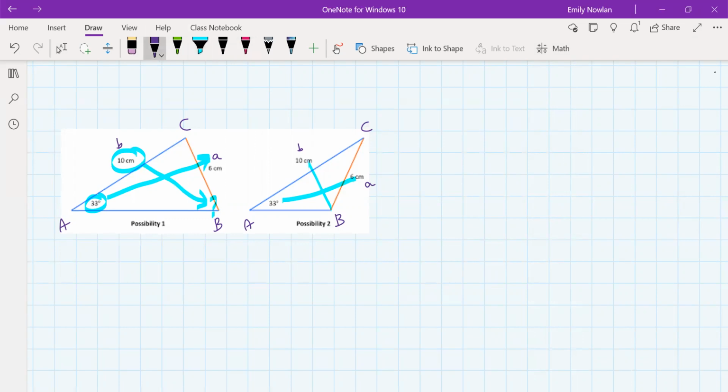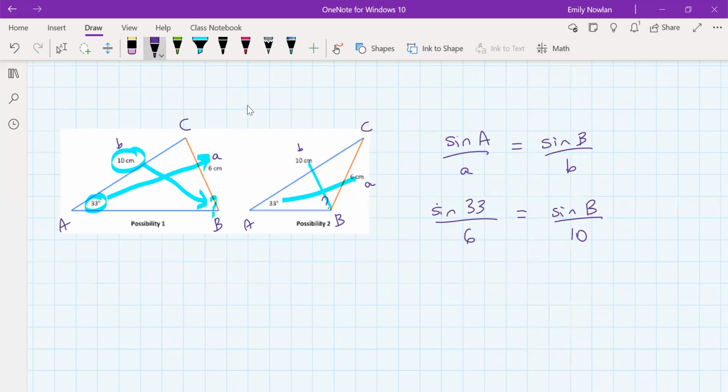So let's get the sine rule going. Now I want to find an angle, so I'm going to put the sine of the angle on top. So that helps me find the angle, sine B on B. Now we've already got A's and B's, so we may as well just use them as they're written. So let's go sine of angle A, which is 33 degrees, and the length of side A that goes with it is 6. And sine of angle B, we don't know what it is. That's the one we want to find. It goes with side length 10.